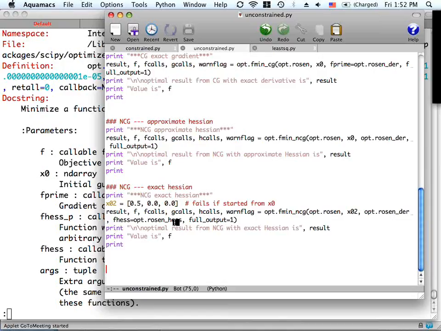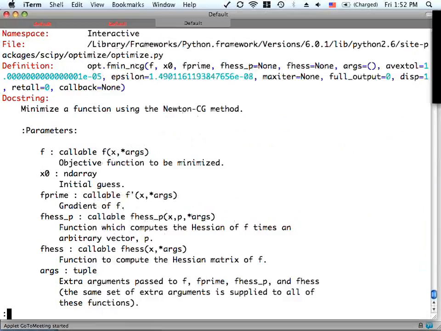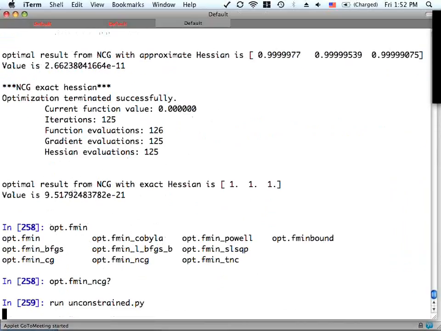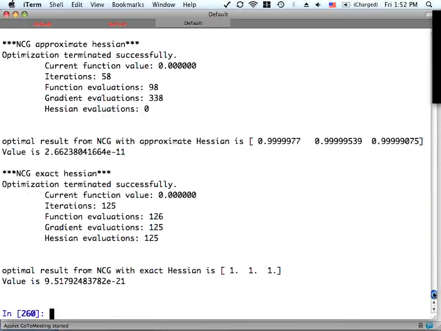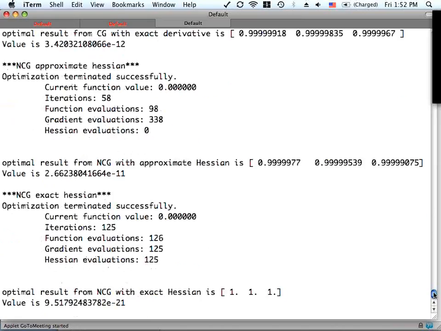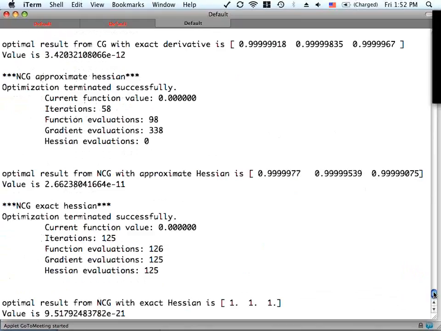And fmin_ncg will run. Notice that with the exact Hessian, I actually couldn't start from x0 equals 0. We'll illustrate that. So when I run unconstrained, with the current starting positions, the approximate Hessian and the exact Hessian give different results, but they started from different locations.